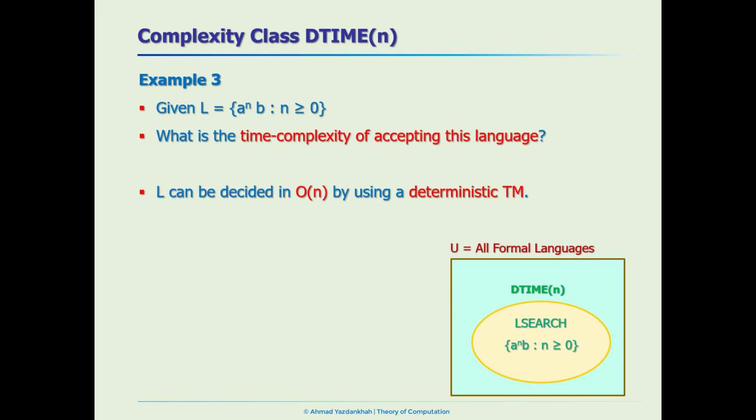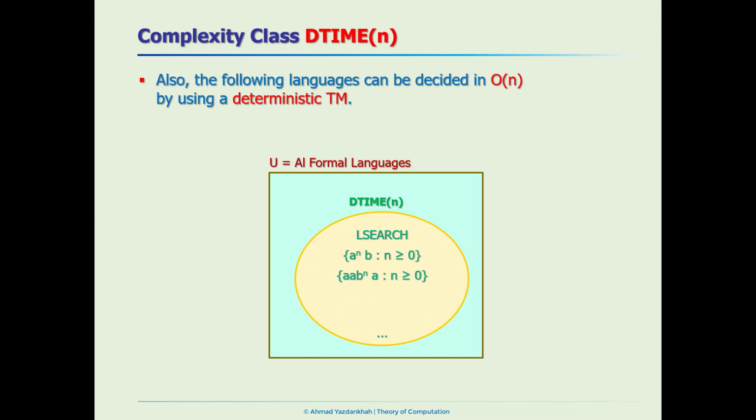We can put other ones, for example, a, b, n, a, and so forth, right? b to the 3n, and if n is even. We are familiar with all of these problems, and we know that based on the definition that we learned so far, all of them would need big O of n, right?